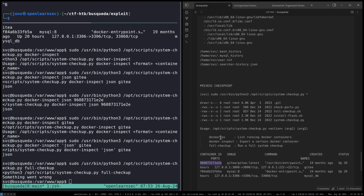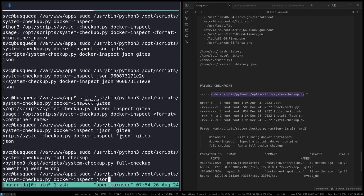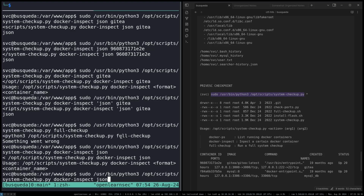So if I had to guess, this system-checkup.py has a vulnerability that we're meant to exploit because it's running as root. It has a potential vulnerability. Shouldn't use that mindset, or this is the path they want us to go down. Should use the investigative and researcher mindset, but this is looking like our best lead at the moment. So what I'm thinking is that when we do something like, oops, when we do this, nope, that one.